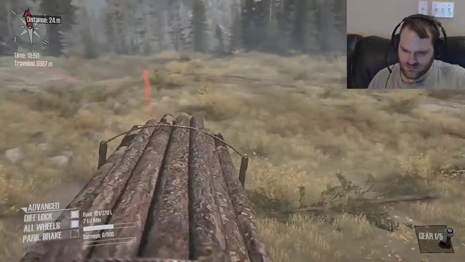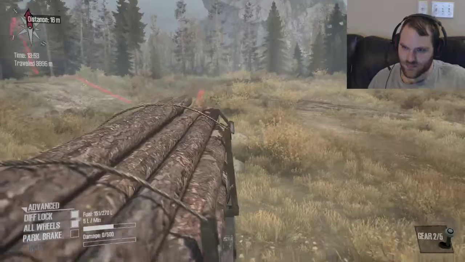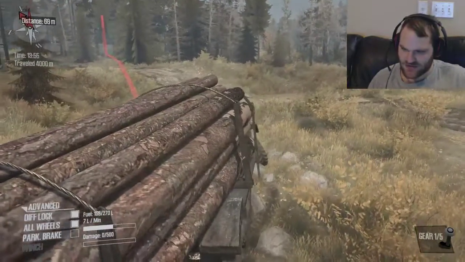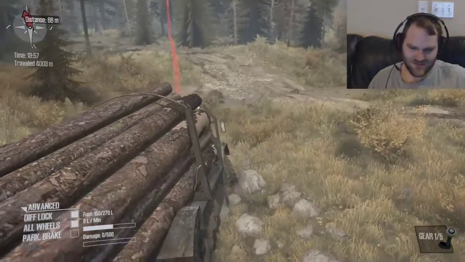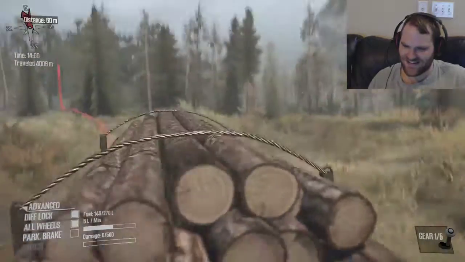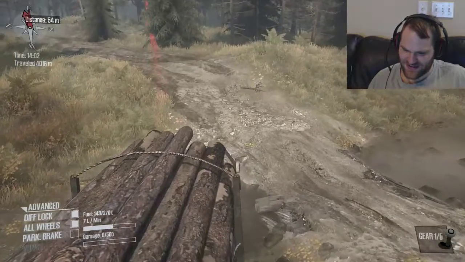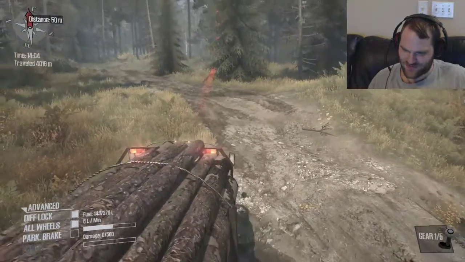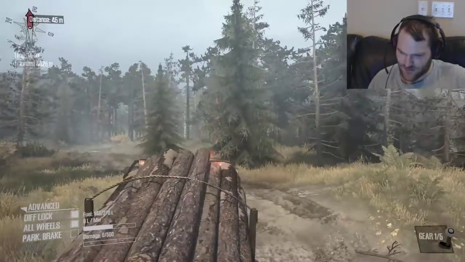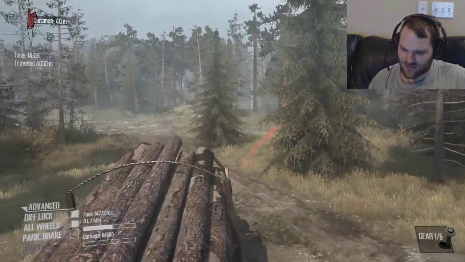Why don't I have all-wheel drive on? I think I could have been out of here in no time. I remembered about all-wheel drive. I just never turn it off. Or I always turn it on. Fuel efficiency! That's not my priority. I don't know if fuel costs us anything, but I don't think it does, really. As long as you can make it to a garage or fuel point. Well, garage only fuels up to half your max fuel. Oh yeah, I thought there was something about it. The fuel points are full.